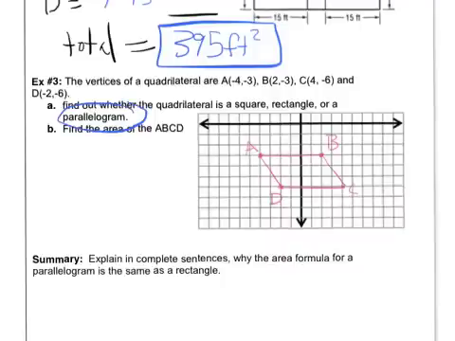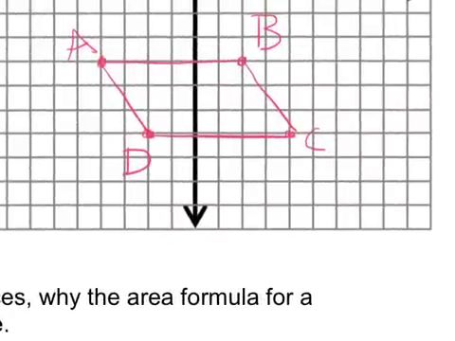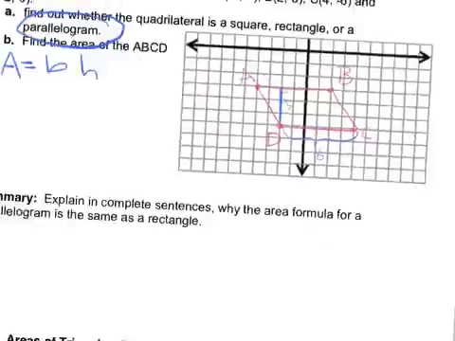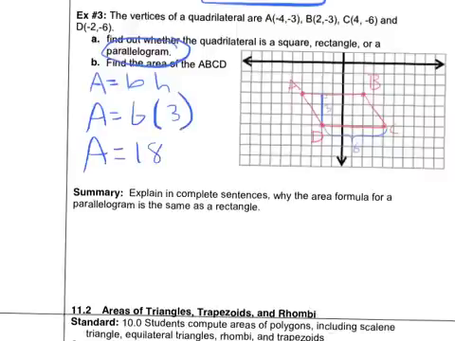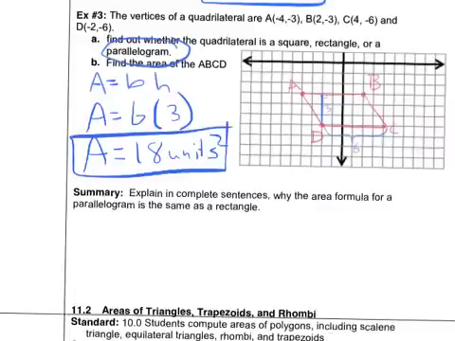Now we're going to find the area. Remember that the area of a parallelogram just equals base times height. So we have to find the base first. Well, let's just zoom in. We've got a graph here, and we can just count 1, 2, 3, 4, 5, 6. So this distance here is 6. Now we just need the height. That's not so hard. 1, 2, 3. Height is 3. So come out to the side here, plug in our numbers. Area equals a base of 6 times a height of 3. Area equals 18, and we don't know what the units are, so we can just write units squared. There we go. Okay.